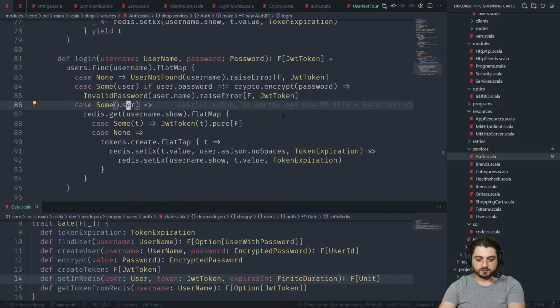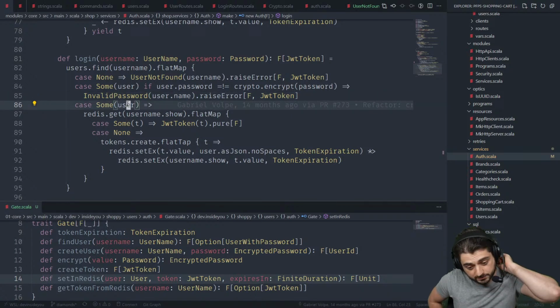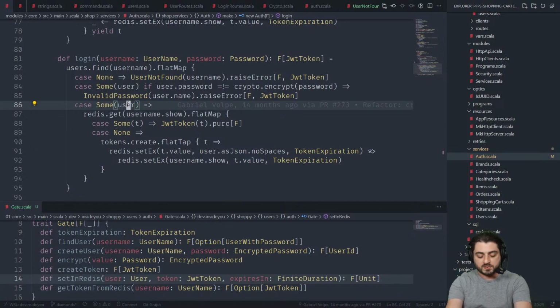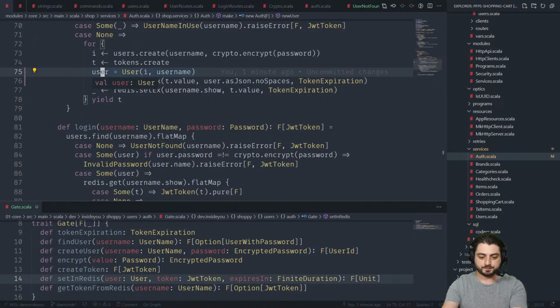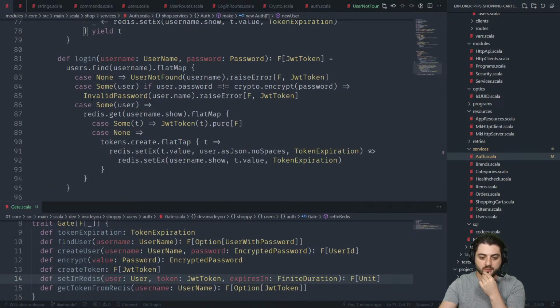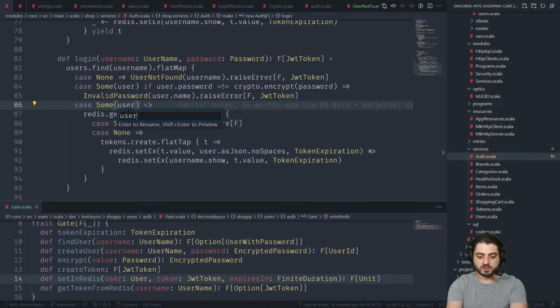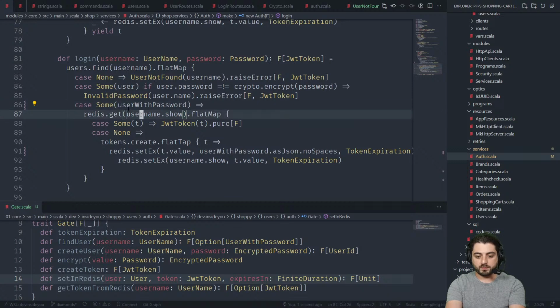Oh, I got tricked again. Damn it. I got tricked by the fact that this variable is called the same. So this is a user with password, and this is just a user. Which means the value will be different.